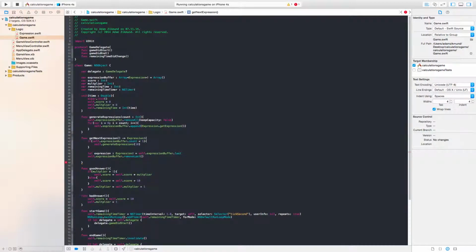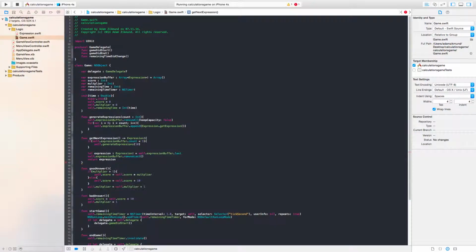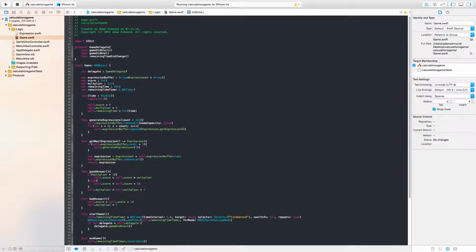Every time I get the next expression, it will take the last expression contained in the expression buffer, and after that I will remove it. And after that in my function I have to return the expression that I picked up from my array.